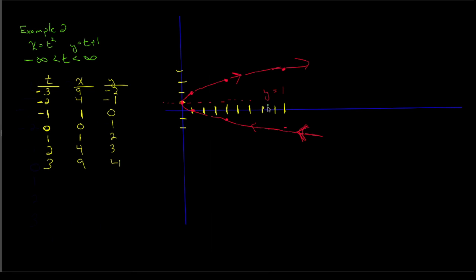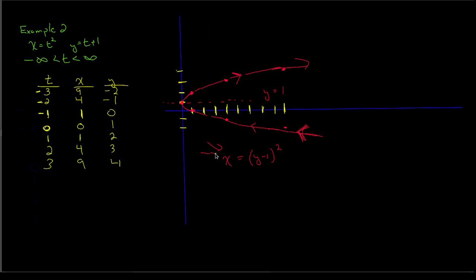And so this parameter is a really good way of looking at a parabola that is in x and not y, right? Because what is this? This is x equals y minus 1 squared. Let's see, does that work out right? If y is 0, x is 1. If y is 1, x is 0. If y is 2, x is 1. I think this works for all of these.